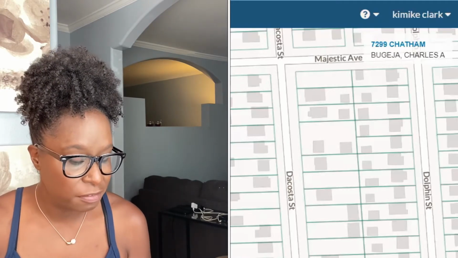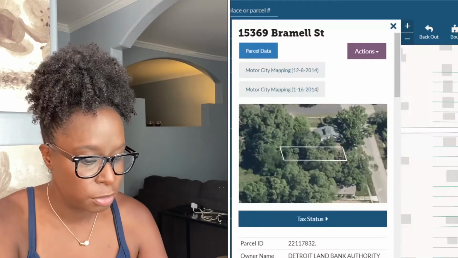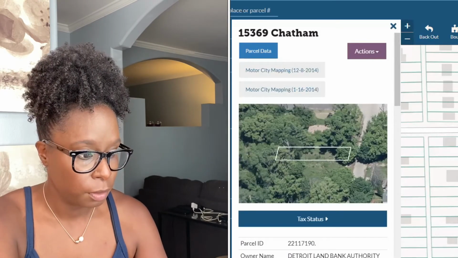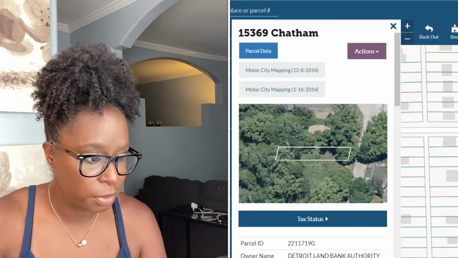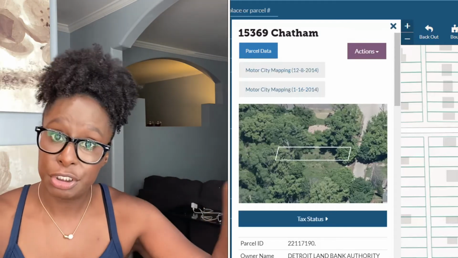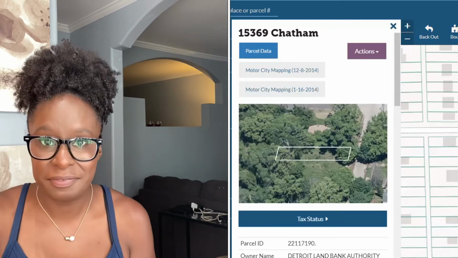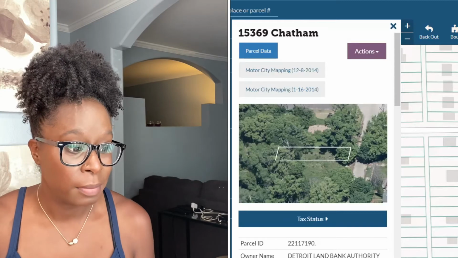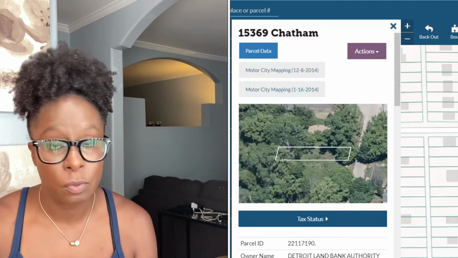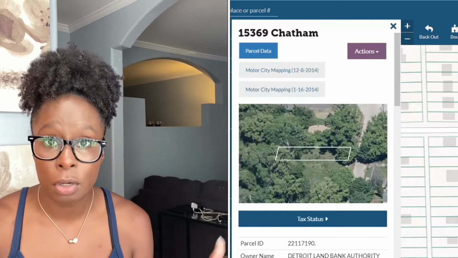So let's see if I can find my personal land bank property, which I'll be closing on October 2nd. And I cannot remember the address. If you guys remember, my house was burnt to the ground shortly after I started to show my face in the neighborhood. So I'm still going to go through with the purchase because I want access to the land around it, and yeah, more on that later.